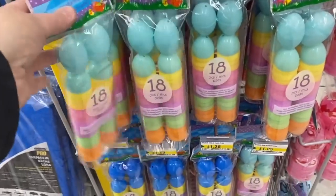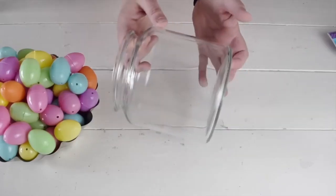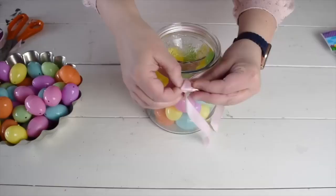I found these cute little Easter eggs at the dollar store. I'm going to use this glass cookie jar. I'm also going to grab an old vase.